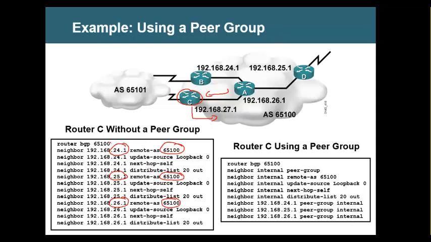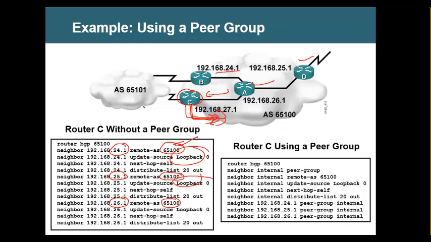So when a BGP packet is generated and sent, in the BGP open messages you will find this autonomous system number going out to negotiate with routers A, B, and D. Not only that, it will also go with the source address. As the packet goes out, it picks the loopback interface.